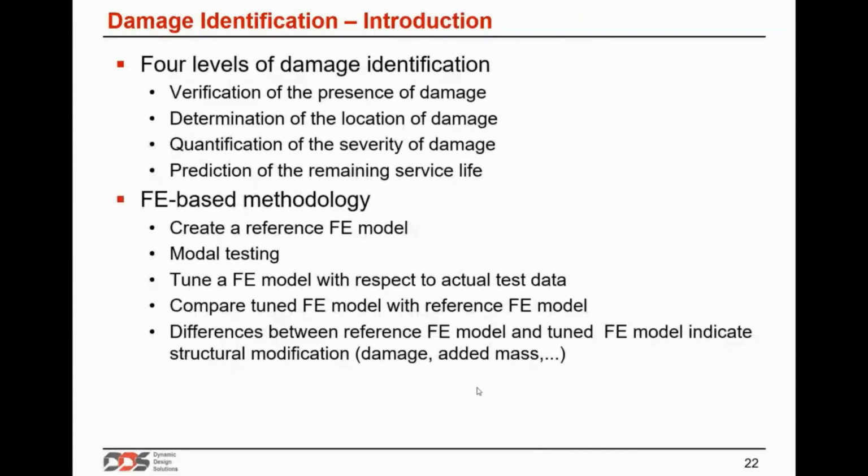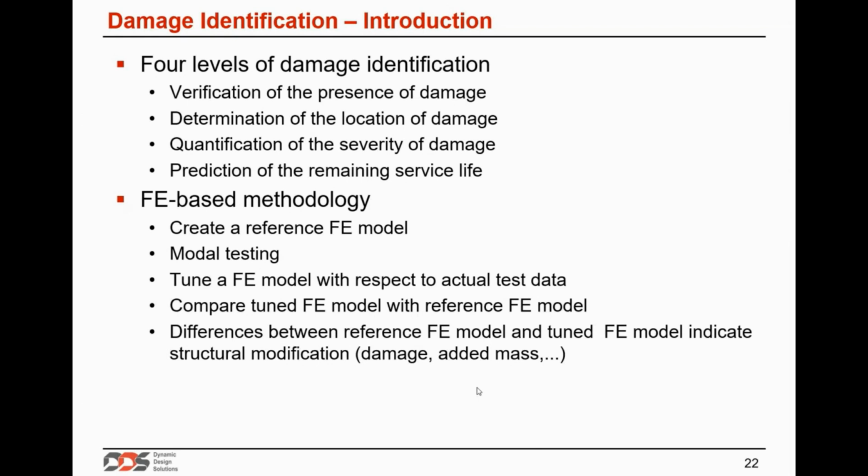So the damage identification can be done at 4 levels. First of all, just detect the presence of damage. This can be done by just comparing frequencies. A shift in frequency indicates something has happened to the structure. Then location of damage will require more data, like the mode shapes, so that there is local information available.